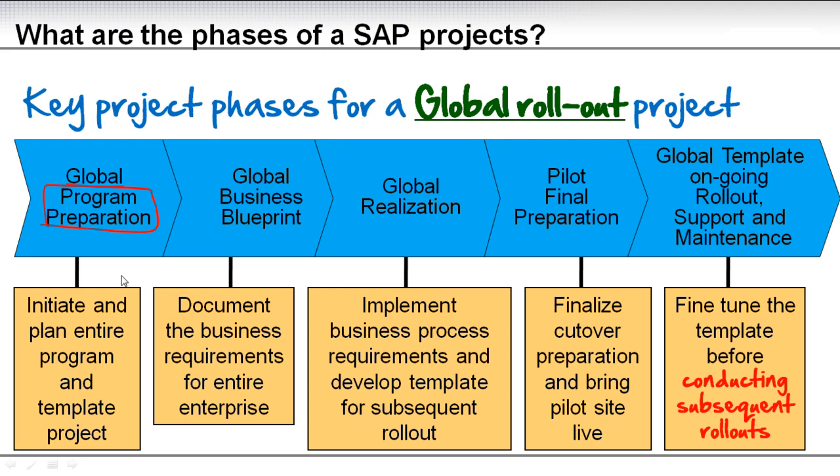So just to recap, a program is a number of projects that share the same strategic goals. And in this case, it is to implement SAP, and it is divided into multiple projects or rollout streams under that to achieve the goals of designing and rolling out your SAP project. So here in the first phases, you actually prepare the entire global design. So you have a global business blueprint phase where you will go through the same activities preparing your design. Then you will have a realization and you will have final preparation.